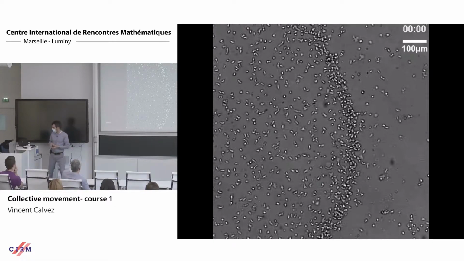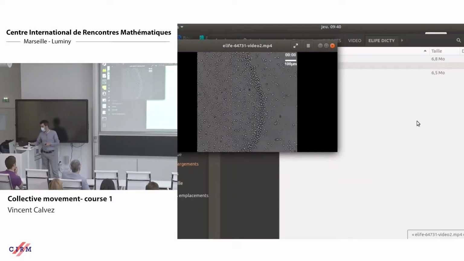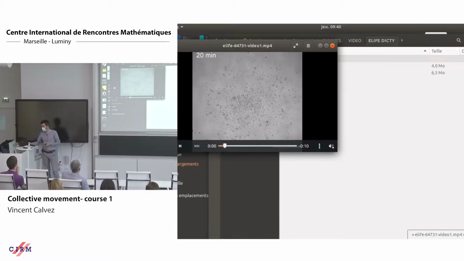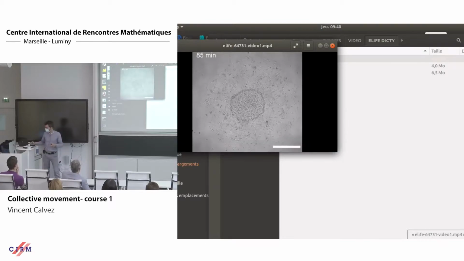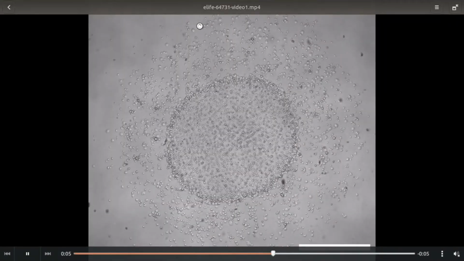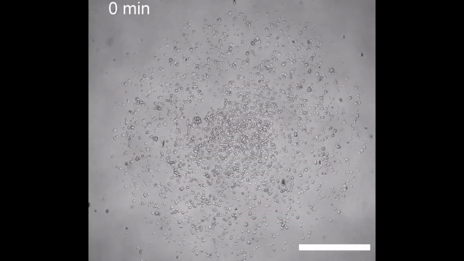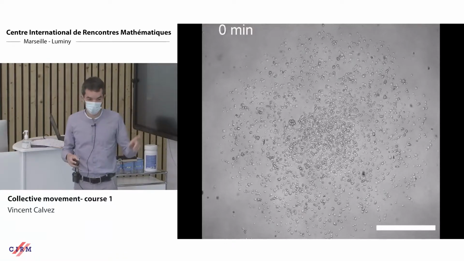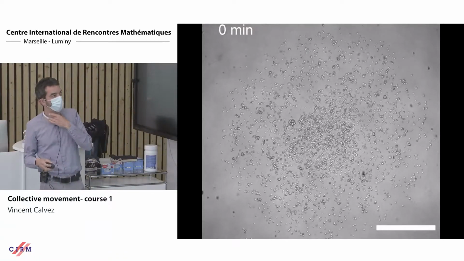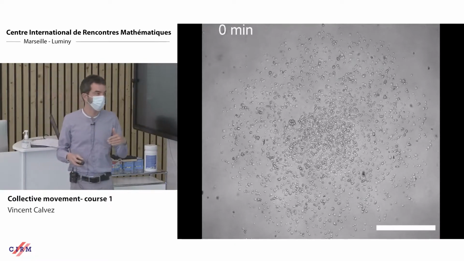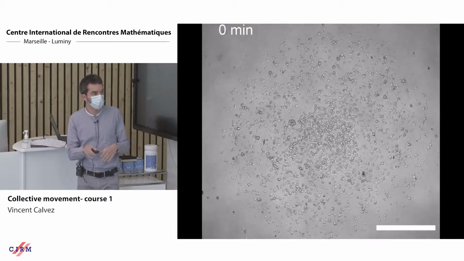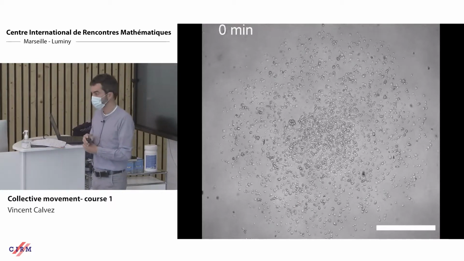And they found this clever way just to put a cover glass. It seems to be a very low-tech experiment. You put a cover glass and cells are consuming oxygen. And now if you look at the ones which are trapped inside, which are not the ones I'm interested in because I'm interested in the propagation, but if you look at the ones which are trapped inside, they are experiencing a very low concentration, and they measured it. It was a tour de force to measure the oxygen concentration during the course of the experiment, and they measured it was below 1%, and even much below, they were reaching the limit of their instrument, so it is very, very low concentration.